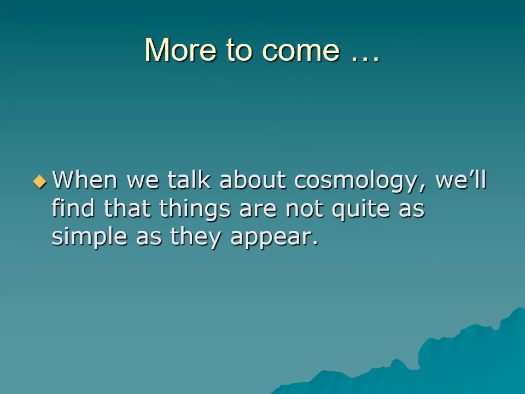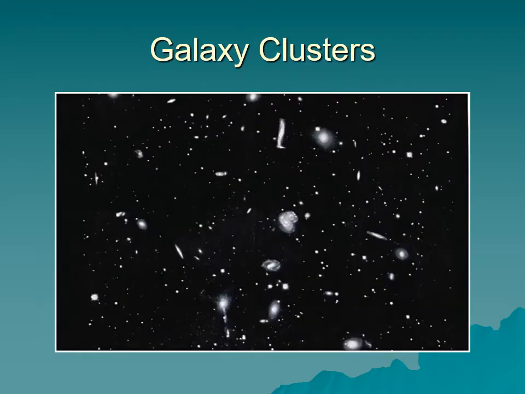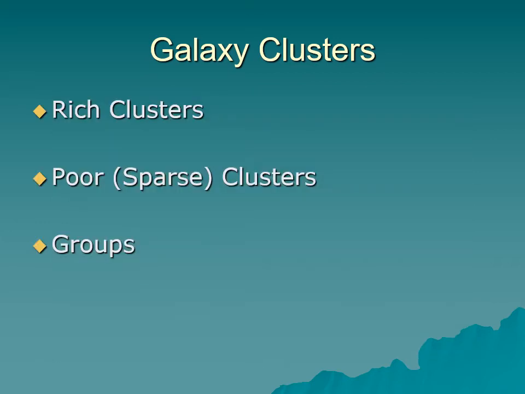Now, we're going to talk more about this later on, next week maybe, or right near the end of the semester. But for right now, we've got a little more work to do just about galaxies themselves. Our galaxy, the Milky Way, is part of a clump of galaxies that we call the local group. And as we look out across the universe, we see very few galaxies that are just isolated all by themselves. Almost all galaxies are part of groups of galaxies or clusters of galaxies. So that's our next topic of study, galaxy clusters.